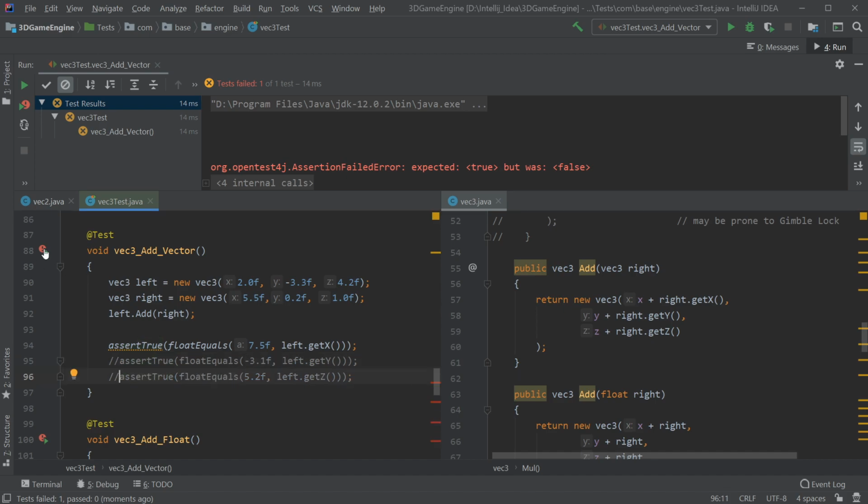One at a time. 2 plus 5 is 7.5. Left dot add right returns a new vector. Do I have to put this equal to a result? I do, don't I?